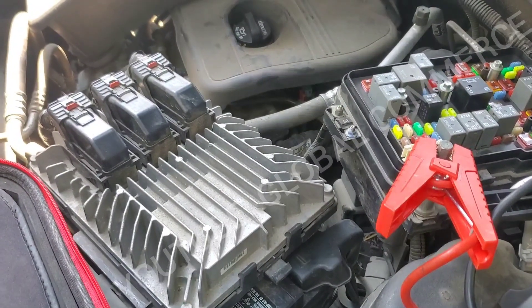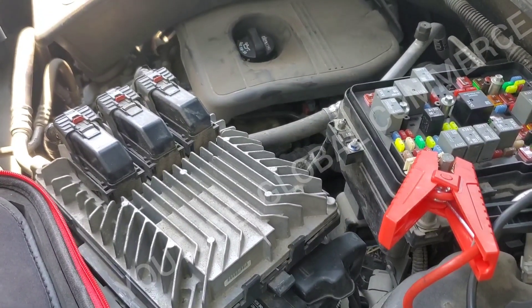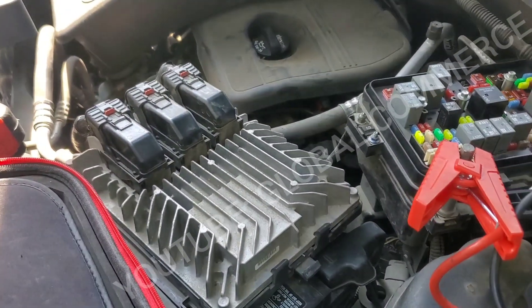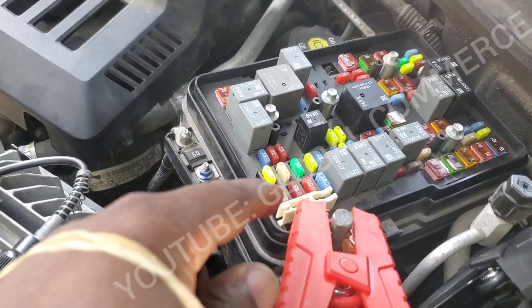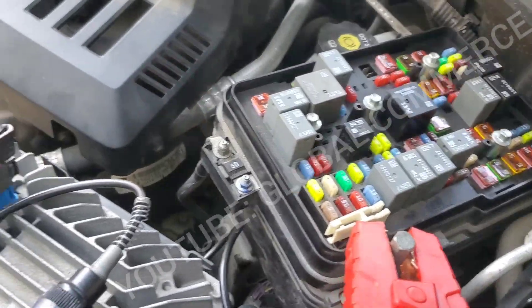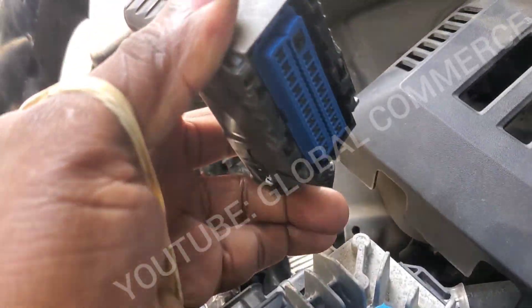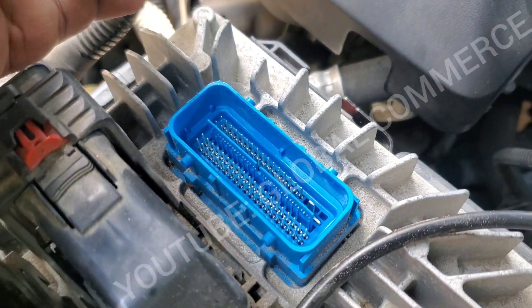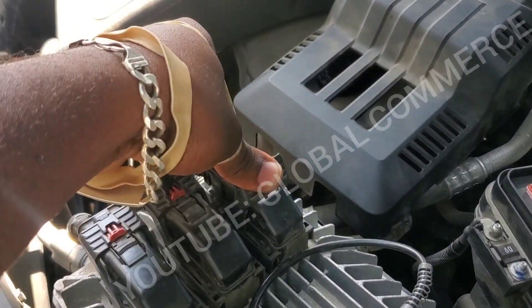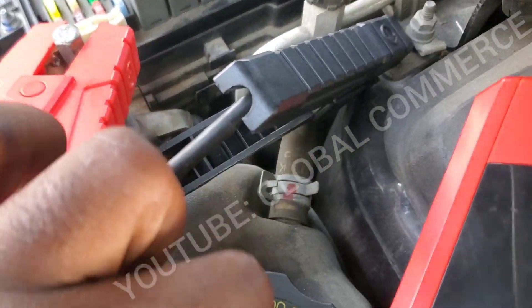With an error that it's not programmed, you would expect a security light, so that makes me think this could be a power issue or a grounding issue. I went ahead and checked all these mini fuses here, didn't see any blown ones. I went ahead and reseated, looked in the connectors — they all look pretty much brand new, fresh, no visible issues. Let's see if a reseating will help.